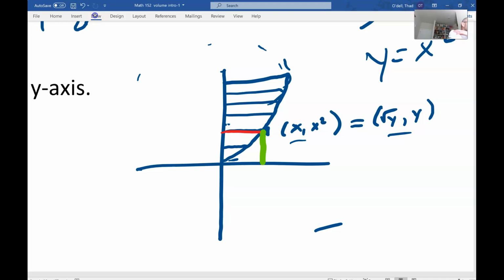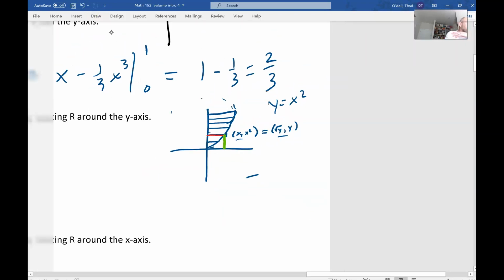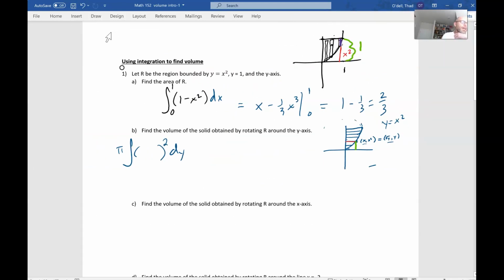Okay? So let's go back here and see which one we care about. Let's get it small again. We're looking for, remember, the radius, and the radius would be that red line, wouldn't it? Well, the red line is just the x coordinate. So I could call it x, or I could call it square root of y. It would be the same thing, because both of them are expressions for the x coordinate. Now, I choose square root of y because I already determined that I have to have a dy over here, and this variable has to match my dy.